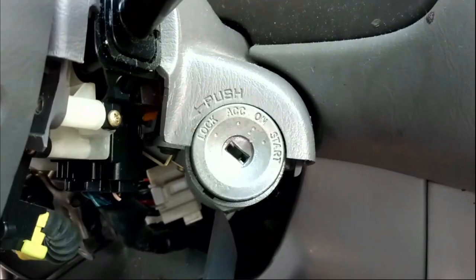In this video, I'm going to show you how you can replace your key ignition lock cylinder on a 2002 Toyota Corolla. Sometimes I have difficulty turning my key on and off on my 2002 Toyota Corolla. So I did some research on YouTube and found a video on how you can replace it. So I went and bought a new key ignition lock cylinder on eBay for about $35.